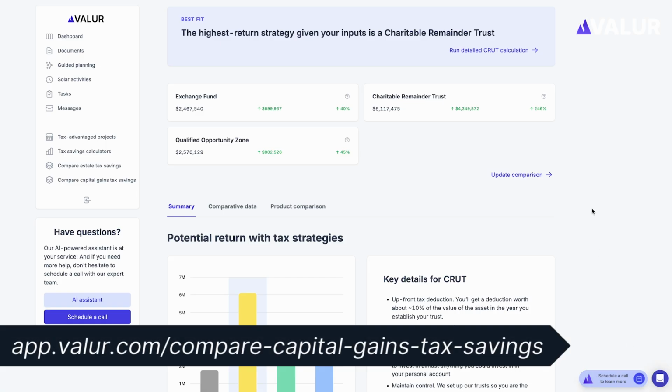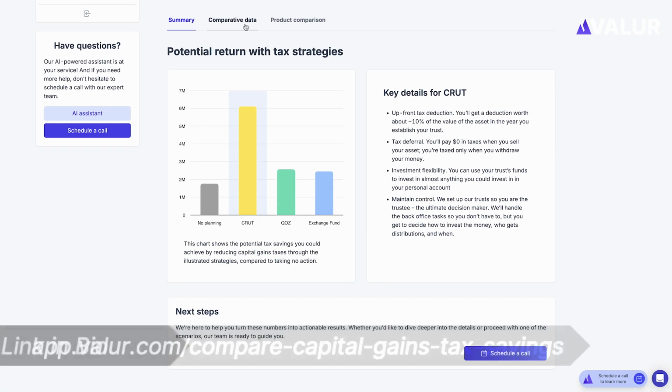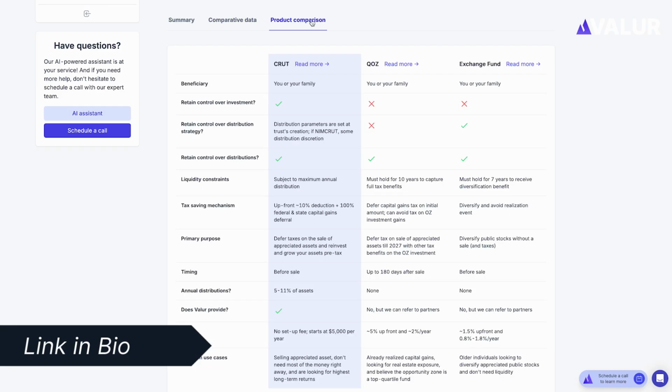Accordingly, it is critical to identify strategies that can reduce these taxes. Tax planning is a strategic approach designed to reduce a person's or a company's tax liability by leveraging various tax benefits and allowances. If you want to compare these strategies based on your own inputs to see which one suits you best, you can do so by using our free comparison calculator. Here are the 4 options you can consider.